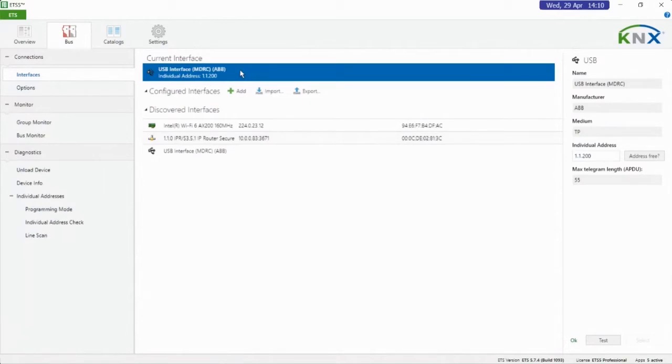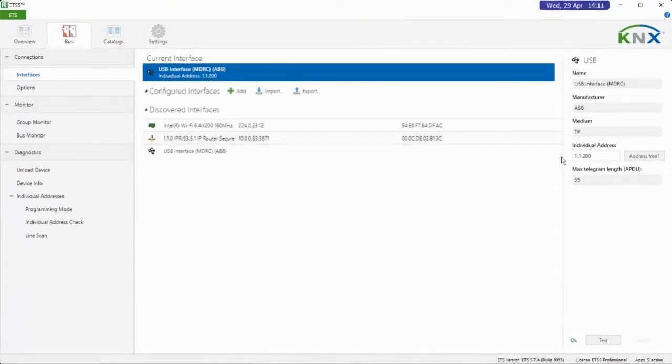And a USB connection is always the easiest way to connect to a KNX network. You're guaranteed it's going to work. You will connect directly onto the KNX lines. If you remember last week where we looked at the KNX topology in the various different areas throughout a KNX topology, you can take your USB interface and connect it anywhere you want onto your network. One thing you've got to remember though is to make sure the address is correct. So you can see I have address 1.1.200. Remember, that's area 1, line 1, device 200.